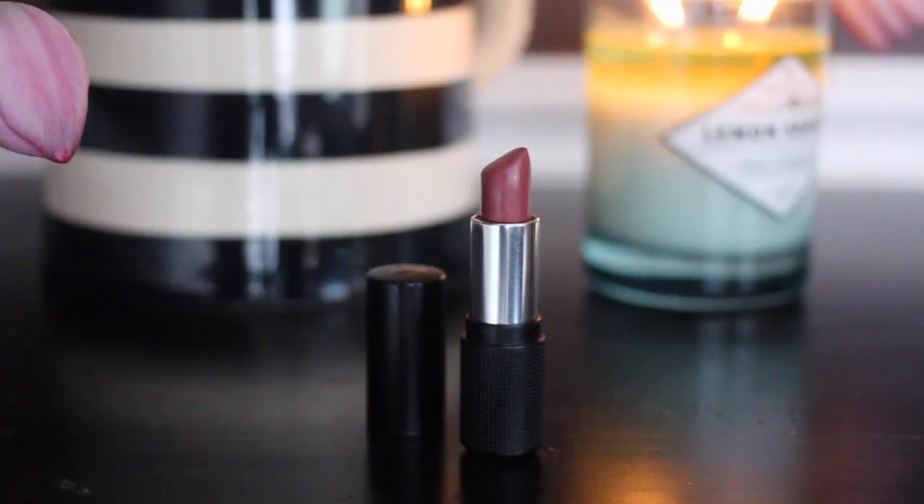In my last video, I hauled Red Apple Lipstick's Vogue, which is a deep neutral — absolutely beautiful. I love Red Apple Lipstick's cream formula: it goes on so smoothly, and while it has a lot of pigment, it doesn't feel heavy on the lip, so it's really comfortable to wear. This is probably the lipstick I would wear with this blouse. The weekend I'm filming this, everything is 40% off at Loft, so I went and got a couple of new work blouses. I love the deep, saturated jewel tone, and I think this lip really complements that without being too much.